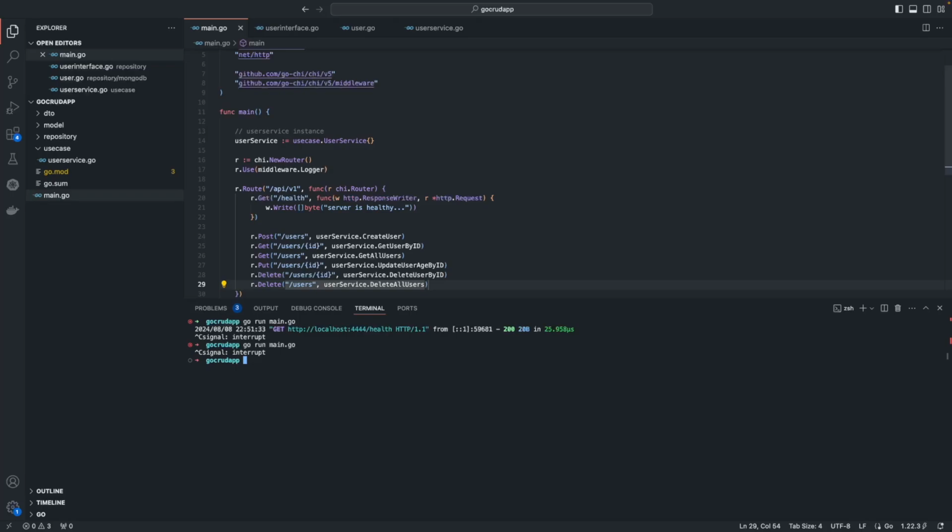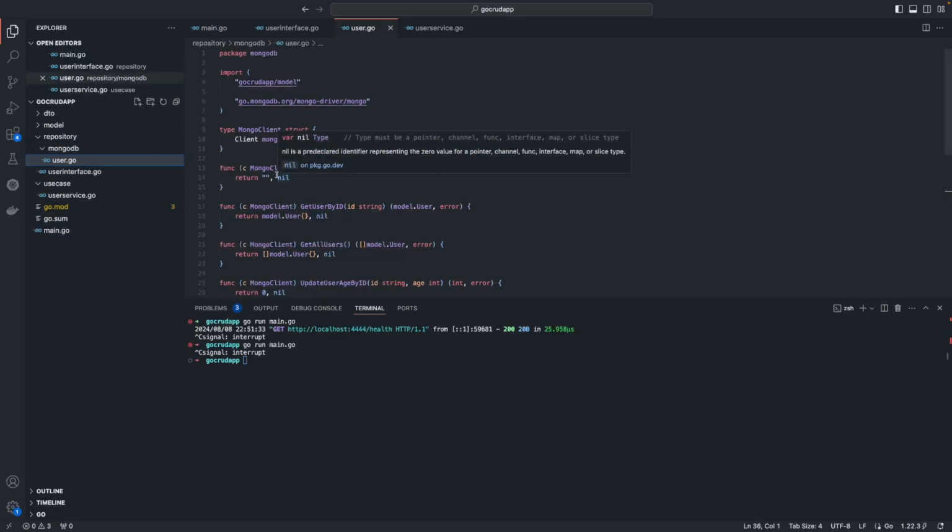So now we are first going to create a MongoDB account in Mongo Atlas, and then we will complete our repository layer, this user.go.